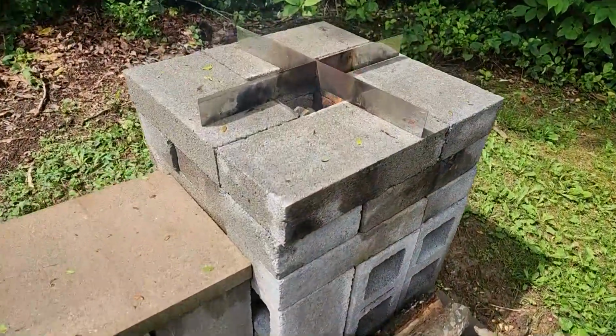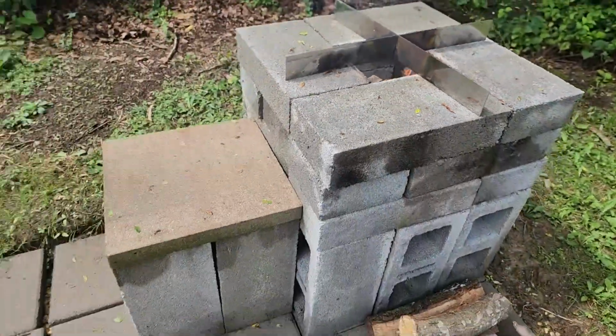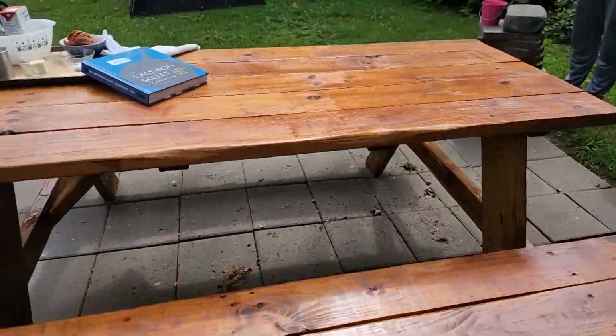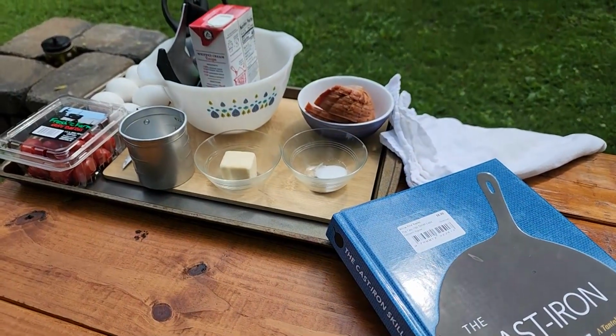But it's given us a slight window to be able to use a new outdoor space that we're not quite done with, but it's just done enough to where we can start using it. So we wanted to give our rocket stove a dedicated place in our yard with a little eating area, just so we can have somewhere where we can use this hopefully more than what we were able to before.